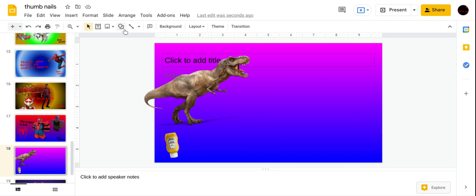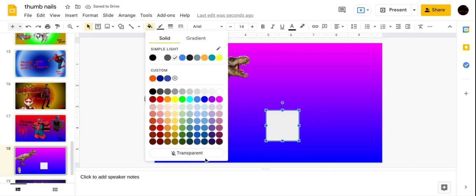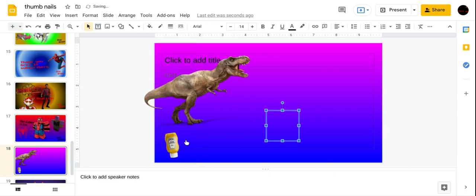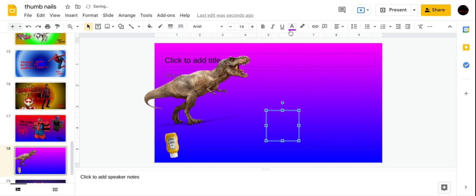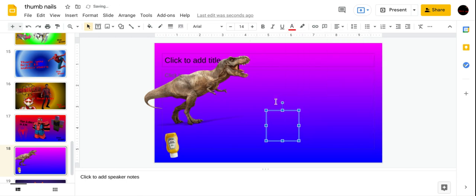Then I go here, shapes, and then I could go, you could pick a different color, but to make mine look a bit better, I usually go with just transparent for both of them. And then you could pick a color, which I am going to go with purple. Actually, no, because there already is a purple-ish color, so I'll go red.